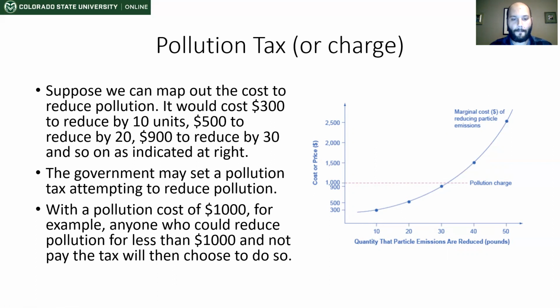So, what are some of the downsides to a policy like this? Well, first of all, taxation tends not to be popular, but moving beyond that, there's issues of accuracy. So how does the government know exactly what to charge? How does it know $1,000 is the right amount? There's probably no way to judge accurately, right?